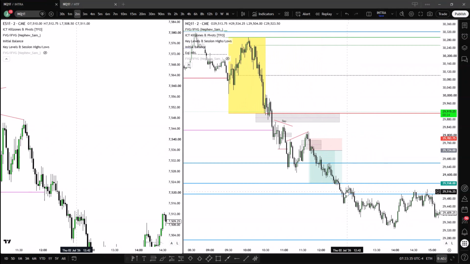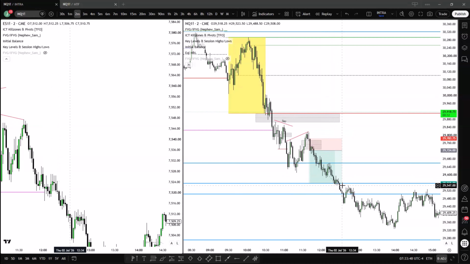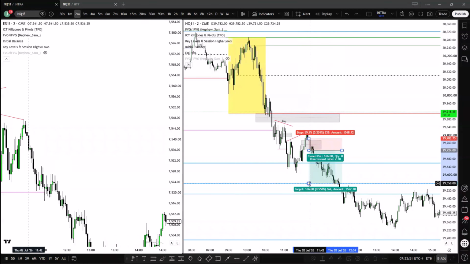Okay, and as you can see, we had a little bit of a pause when we got there. We could have easily bounced from here. We didn't, but then we obviously went to that next target. Okay, that's a decision that you obviously can make once price gets there. But typically when I've got two levels so close to each other, I don't get piggish. A 2.75 risk to reward trade is an excellent risk to reward trade, considering we just did a 1.75 on the recent trade. Okay.